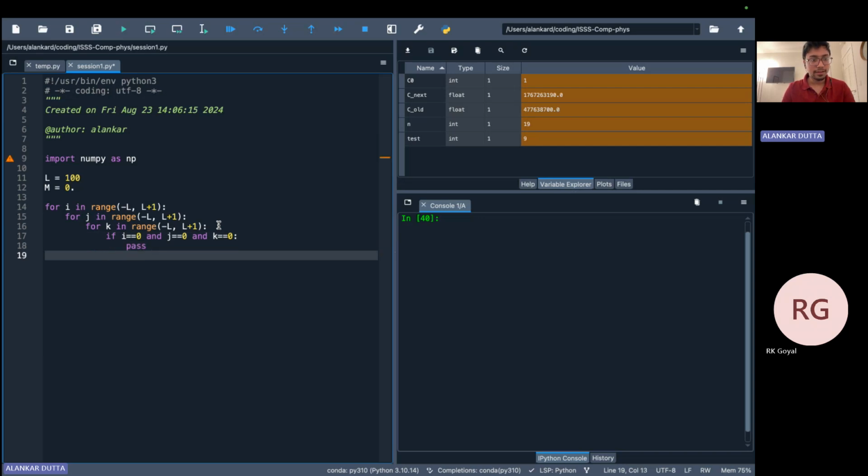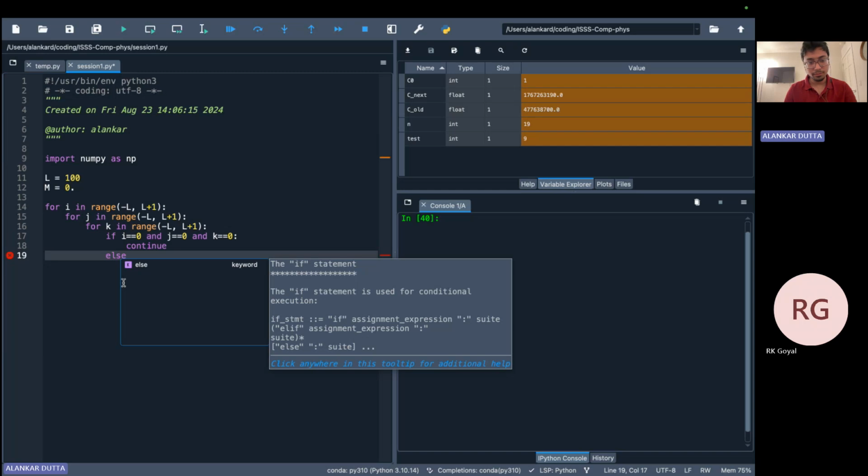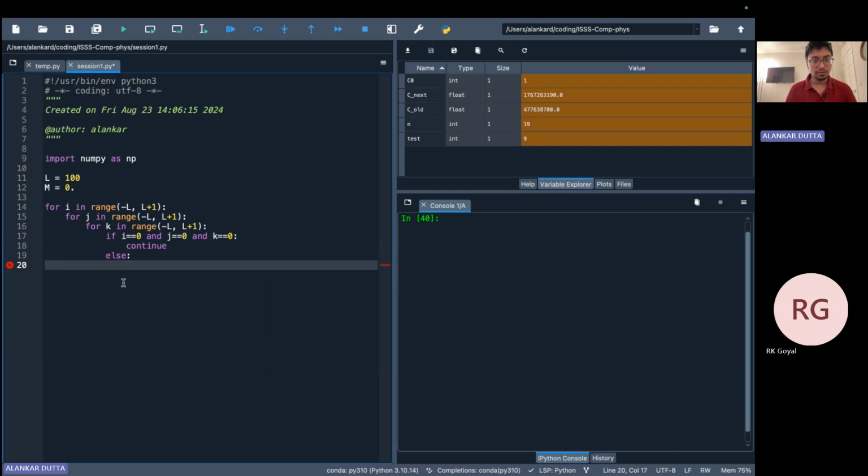So we pass it. By pass, I mean not pass, but continue the loop. So do nothing, right? But else you do something, which is where the Madelung constant will be computed.